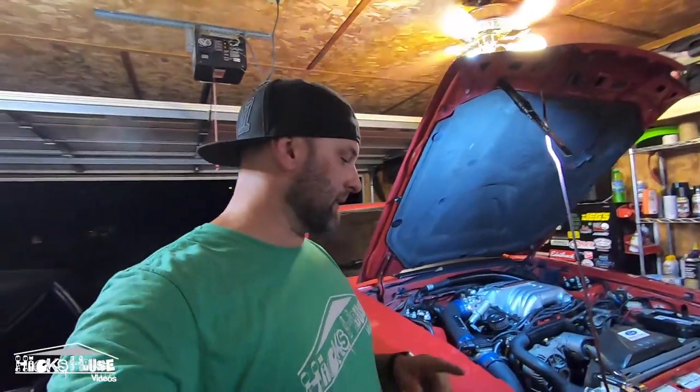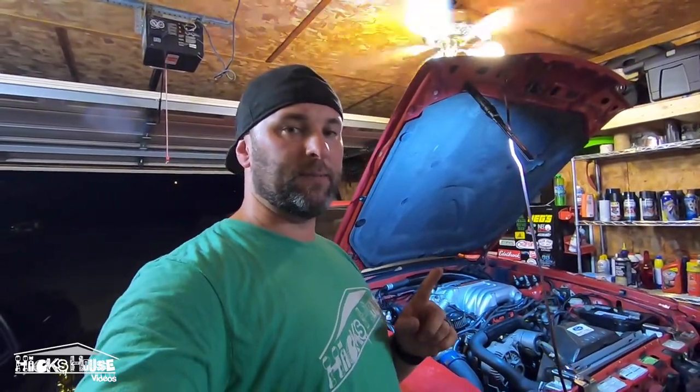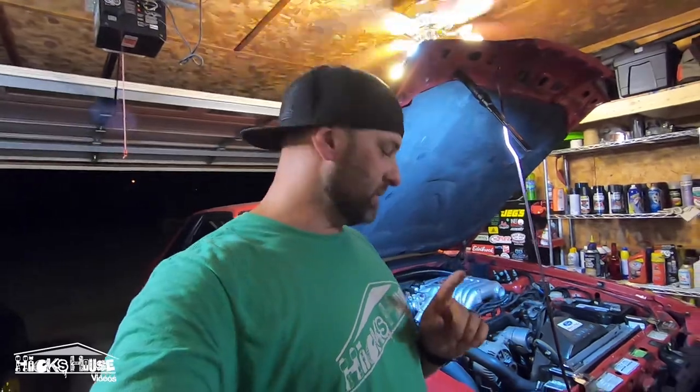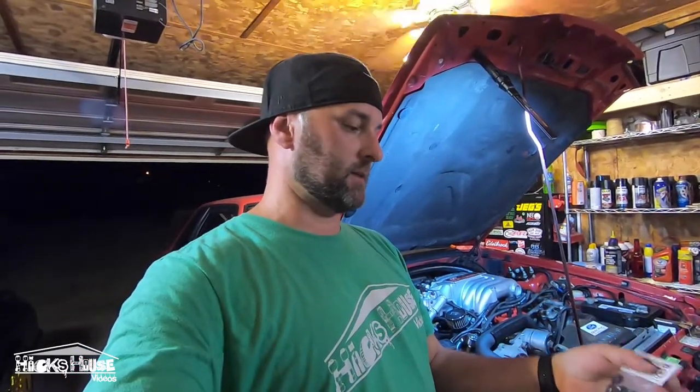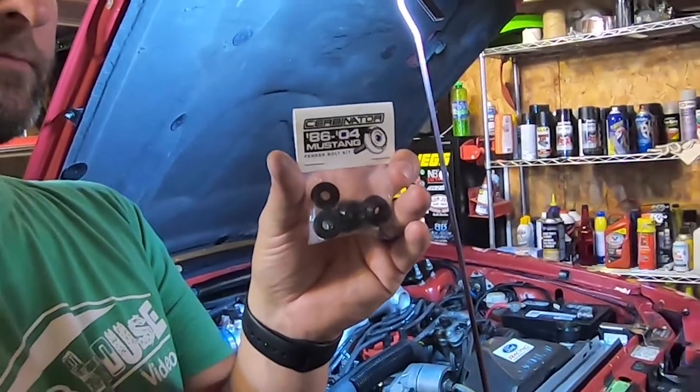Alright guys, welcome back. I'm coming to you tonight with a cheap, easy upgrade for your engine bay if you like details. If you like details like I do, I get intrigued by the details looking at different people's cars. But this one is easy, easy, easy. It is the Cerbinator Fender Bolt Kit. I hope that zooms in.